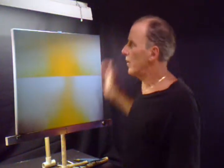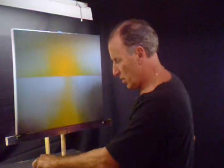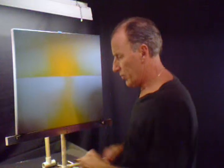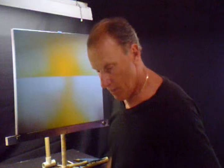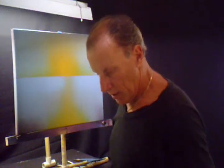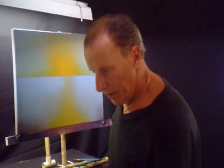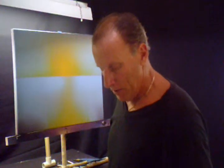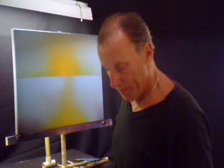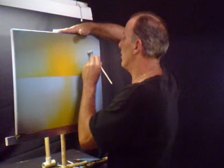So this is where I'm at so far. If you want to paint along with me, let's get started. I think we're going to start out with some fan brush, just like that, and we'll go on to some cloud color, titanium white, and some liquid clear, because a thin paint sticks to a thick paint every time. Just load it up, just like that. Oh, who knows, maybe we've got something happening over here.